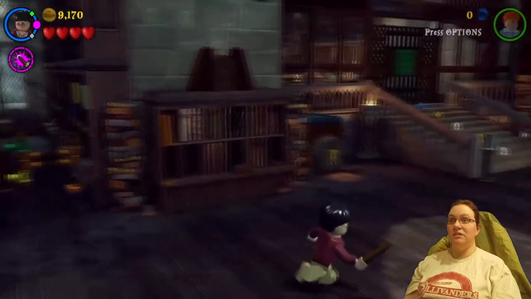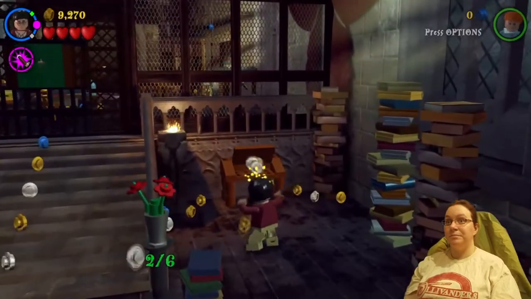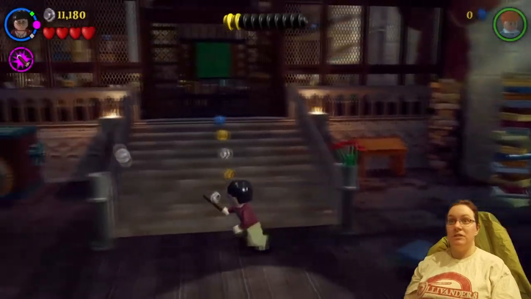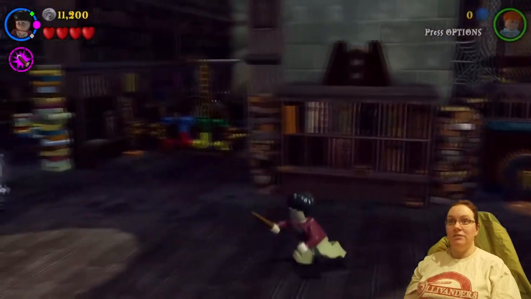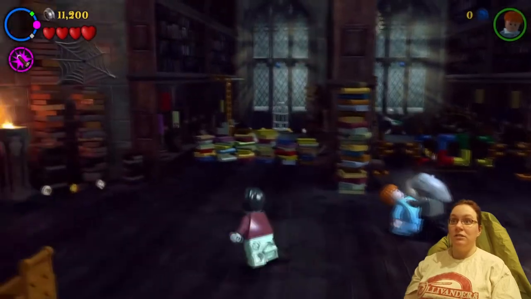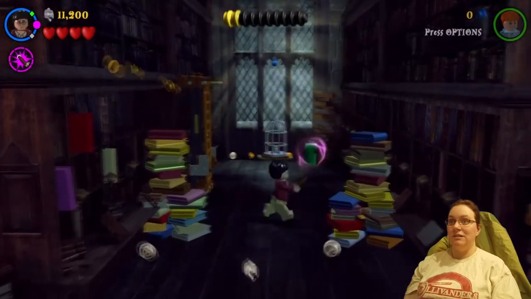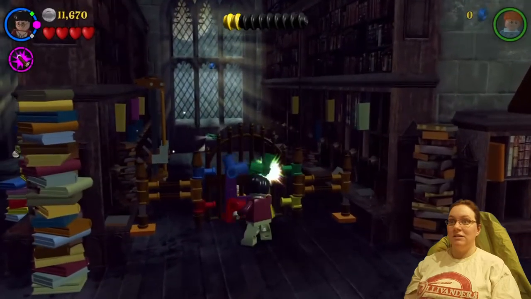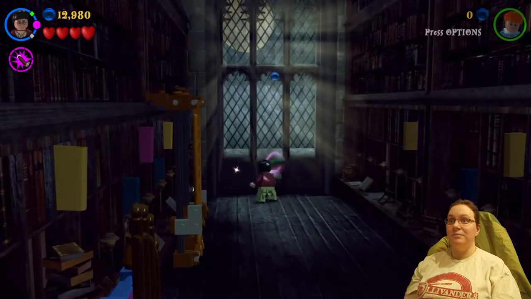Okay, so we need to find green. We need to find green. We don't have a key. We need a key. Does Filch have a key? Aha! How does Filch not see us exactly? Oh, okay, so we just need to steal a key. Okay.